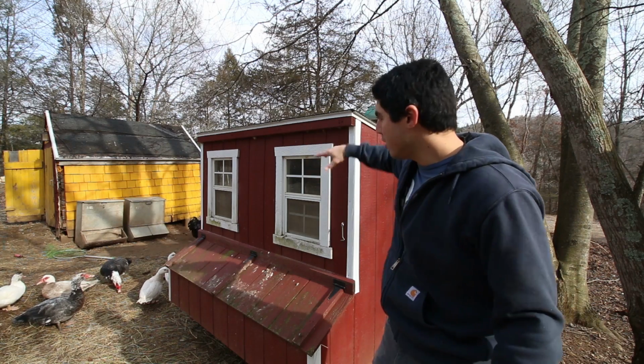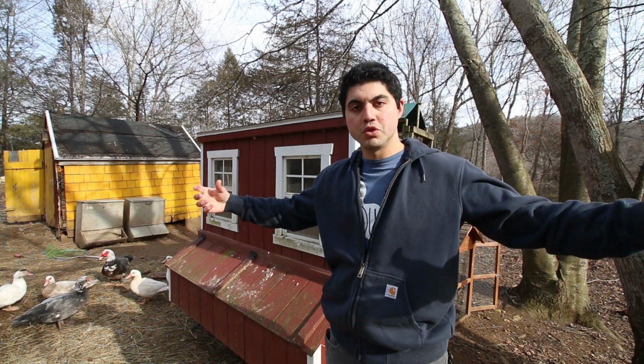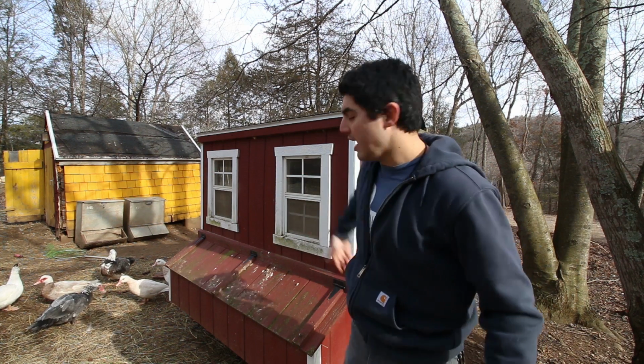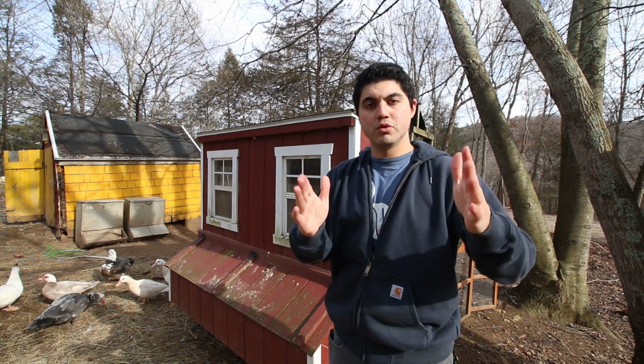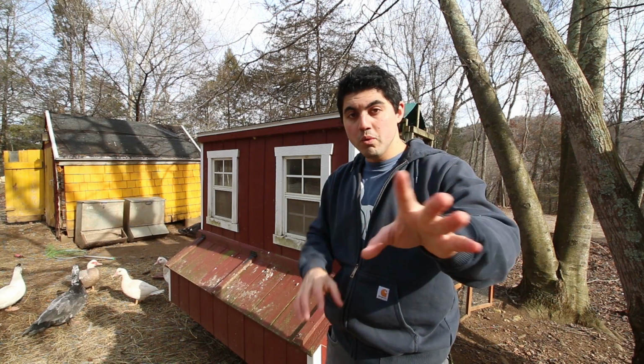You can see we have a nice small coop here, a little coop like this, even something a little bit smaller. The biggest limiting factor of a coop is your roost. How much linear feet do you have on your roost? If you have 1 foot per chicken and you have a roost that's 8 feet long, you could have 8 chickens. If you have a roost that's 3 feet long, you're gonna want 3 or less. So that's a great way to tell how many chickens you want for your family. We are big egg users in our family, so right now we have a flock of about 10.